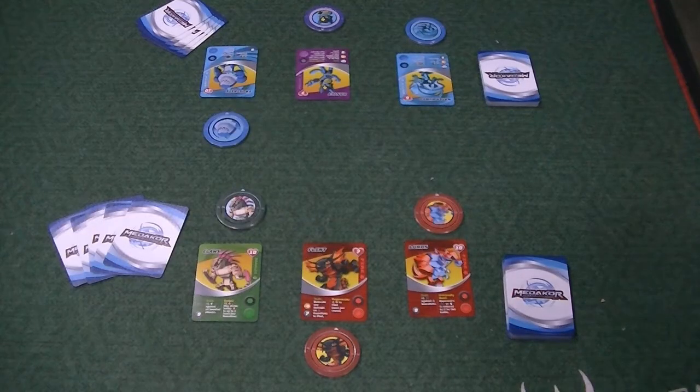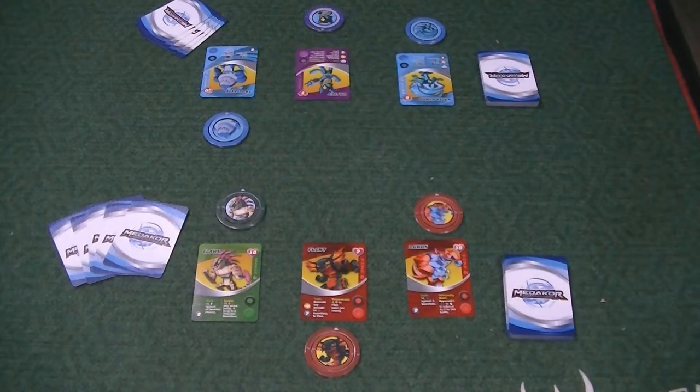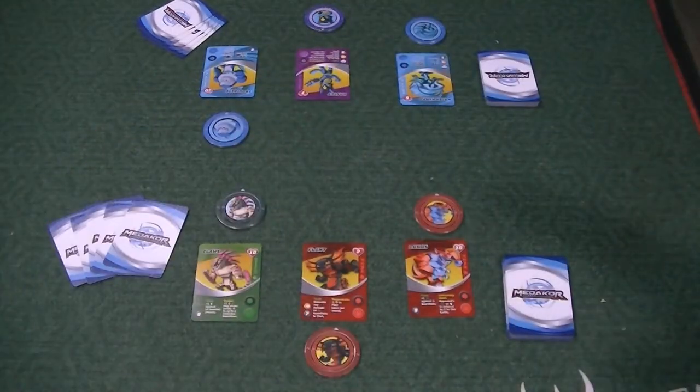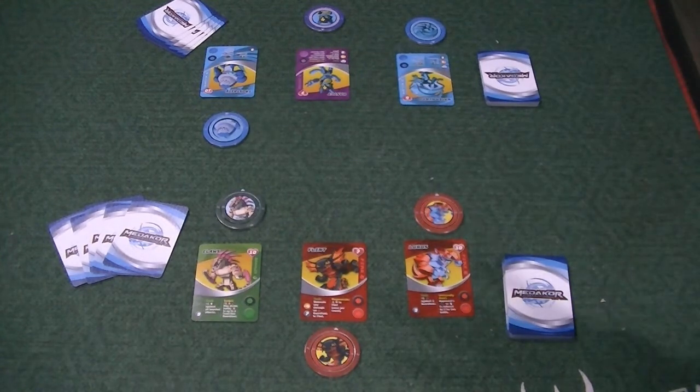Alright, so here we have Medakor, and I have set up a 3-character versus 3-character battle. Now, I did get lots of other guardians that I could possibly use, as you see, I got these extra ones here. For table space, I just set up this little 3-character versus 3-character battle.